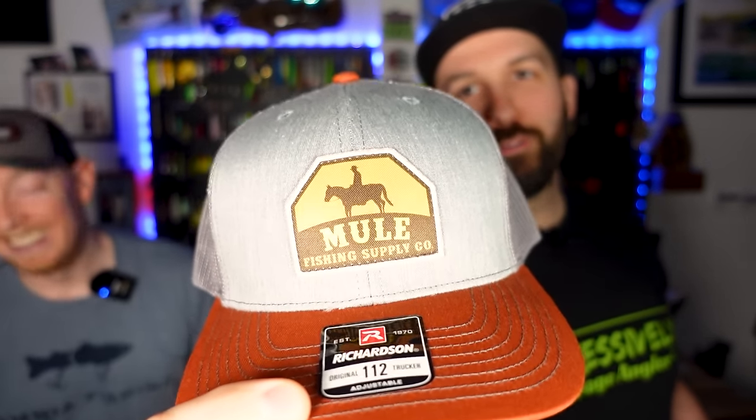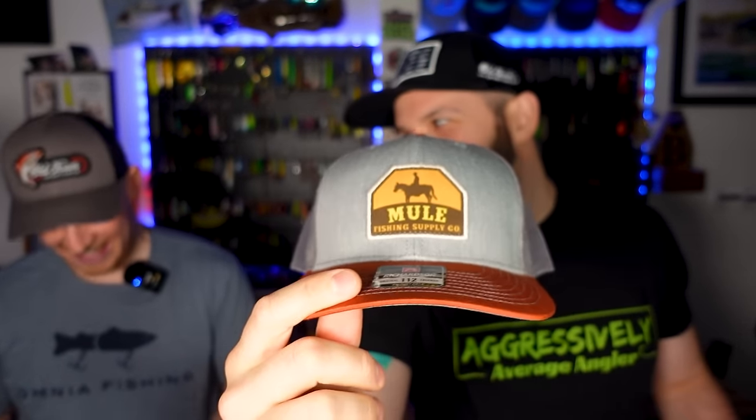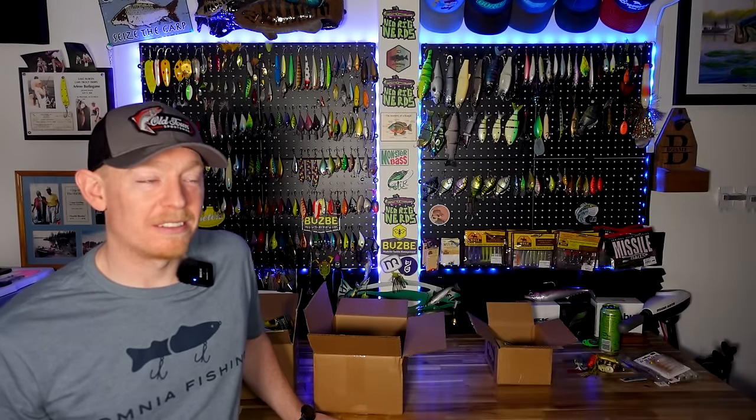So we got mule fishing right here. Aggressively average anglers. Aggressively average designs brought to you by the store below. So we got the mule fishing hat. It's a Richardson 112. That was one of our favorite fishing hats of all time. I got one of these for Paul, one for me, and one for Chaz, the old producer, the wizard of producer. And then I picked up two refill packs.